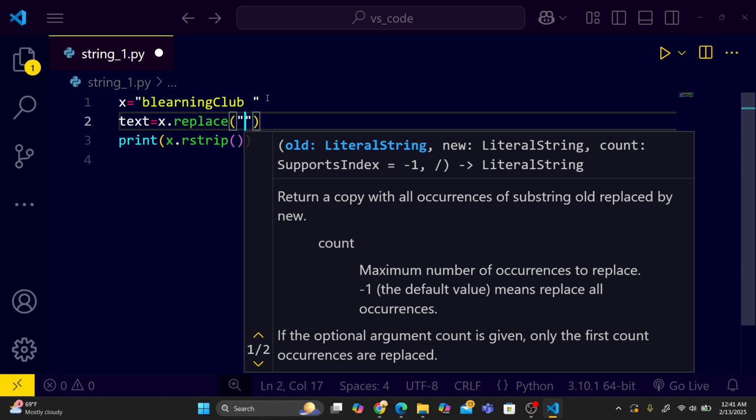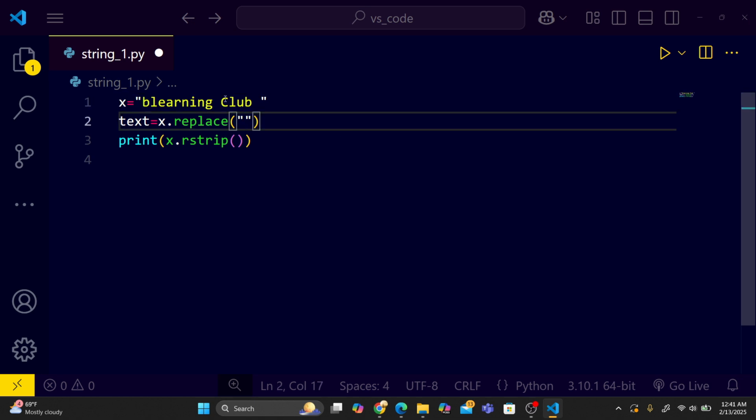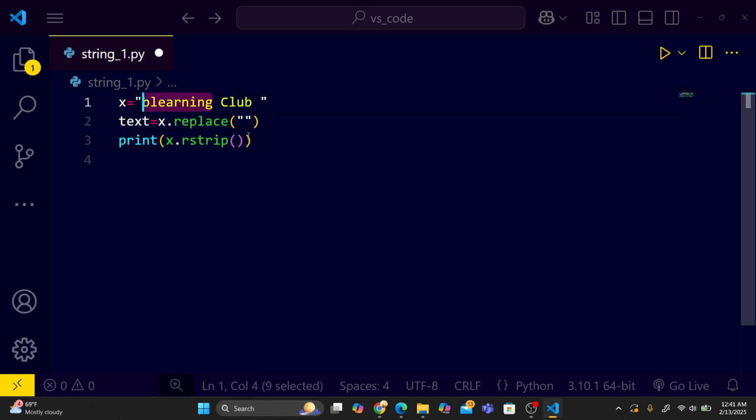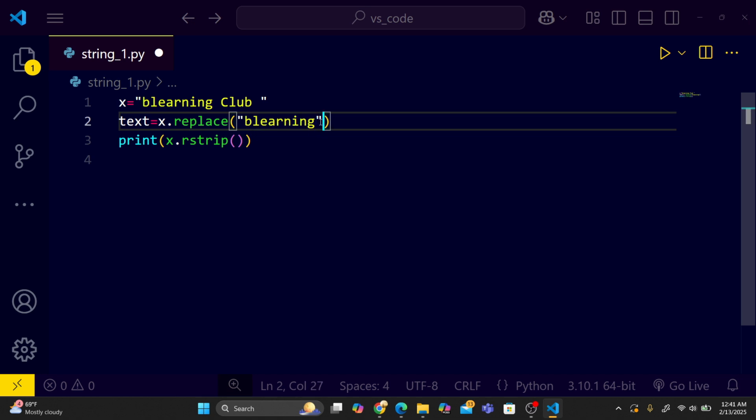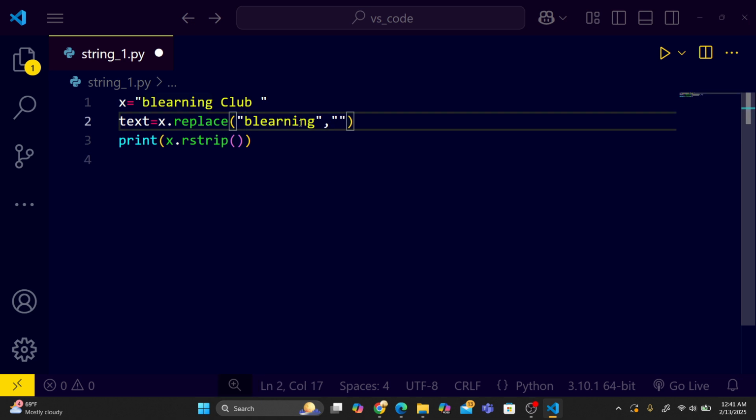I want to replace "b learning club" with a string. First you type what you want to replace, then the new value which replaces it.